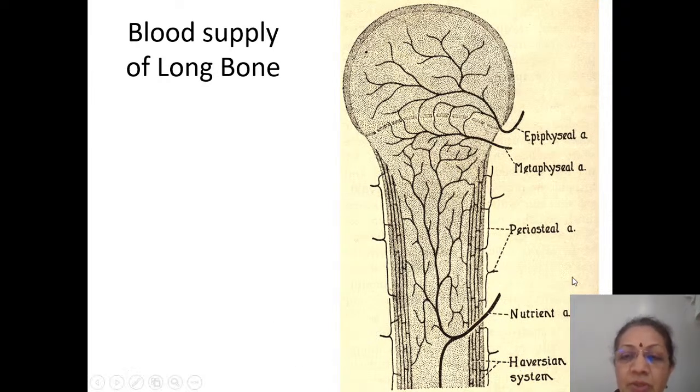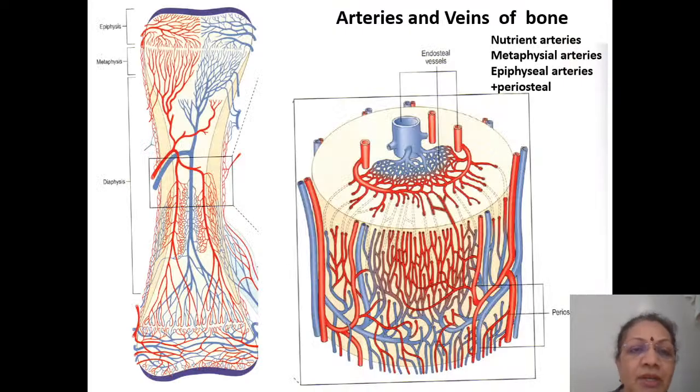So in this particular diagram, we are seeing there is an artery. They are not colored here, so even the vessels are black, which is designated the nutrient artery. It penetrates through that cortical bone of the outside of the shaft or the diaphysis and makes a channel for itself and gets into the center space and then divides into a myriad of branches which will form very, very, very fine channels into which the finest capillary network will go and keep each and every osteocyte alive. So if you're looking at it in a colored version, this is what it looks like.